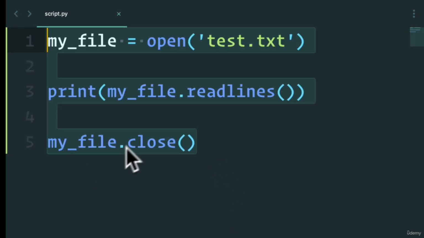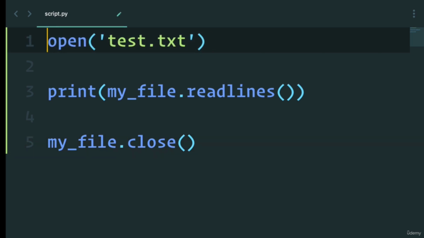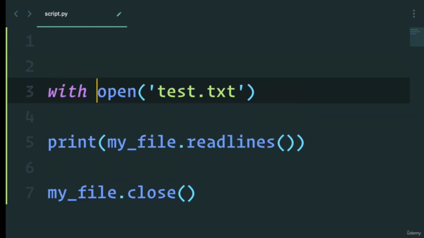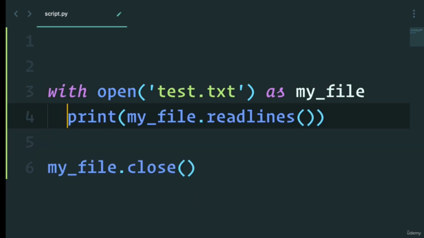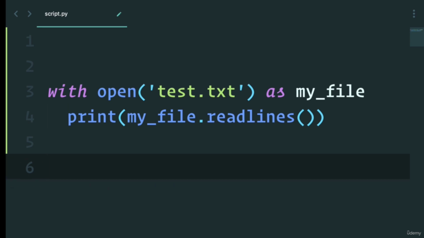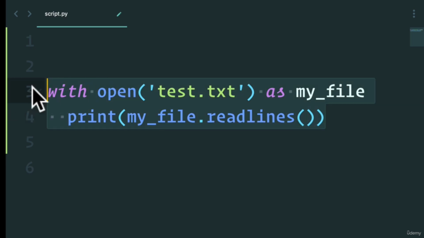Instead of what we had before, what we're going to say is with open, the name of the file, and say as whatever variable you want. So, myFile. Now with open, you can do something like this, but you don't have to worry about closing. So most of the time, you want to use the with statement. This is the proper way to work with files in Python.